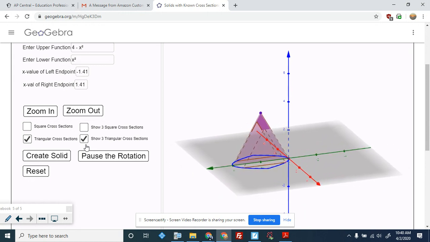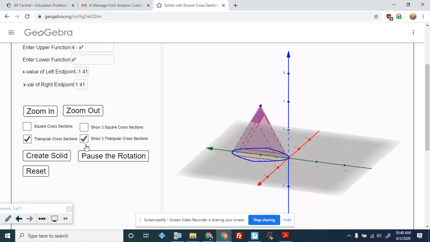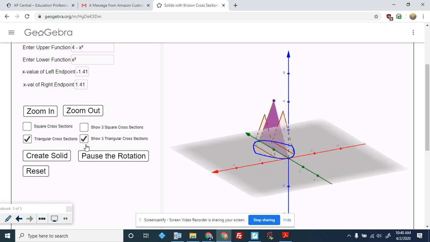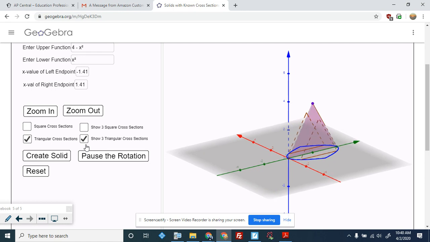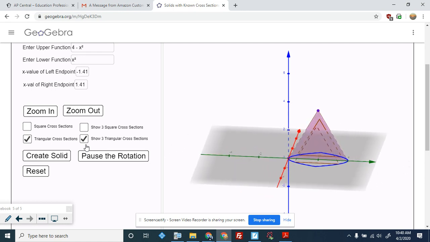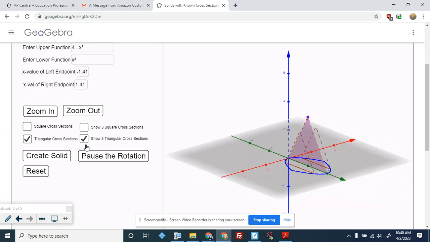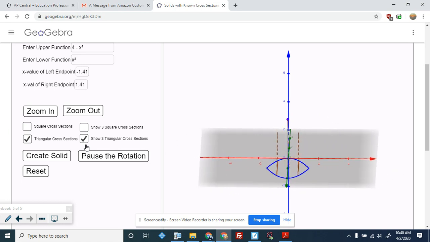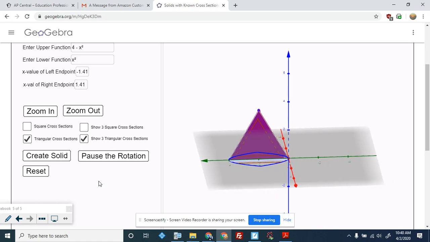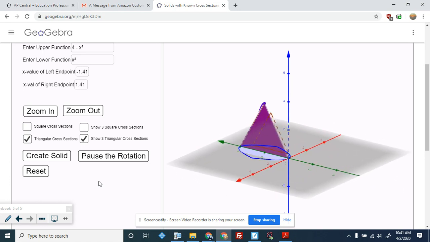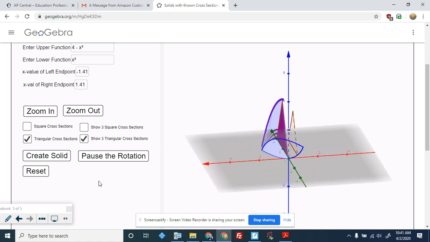But again, we don't just want 3 cross sections. We want a bunch from left to right that are going to basically create this shape. And also remember that we want these cross sections to have thicknesses, so they'd be like triangular plates and not just these 2-dimensional triangle looking things that you see there. If I create the solid, hopefully this doesn't bring everything to a crashing halt. Sometimes it does.